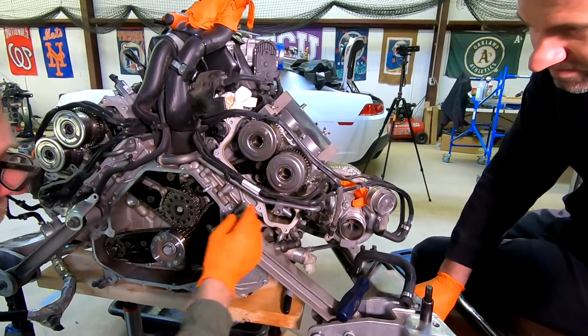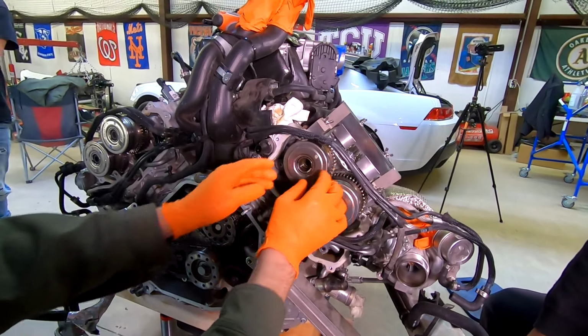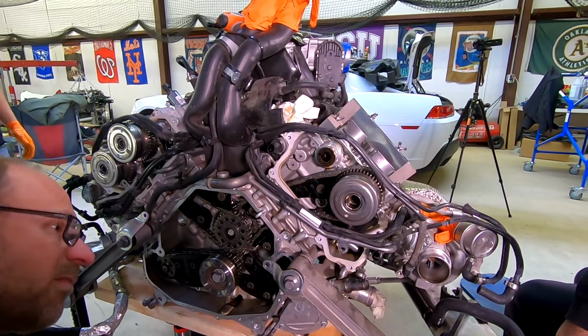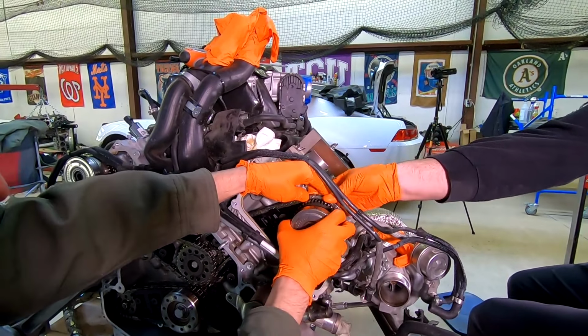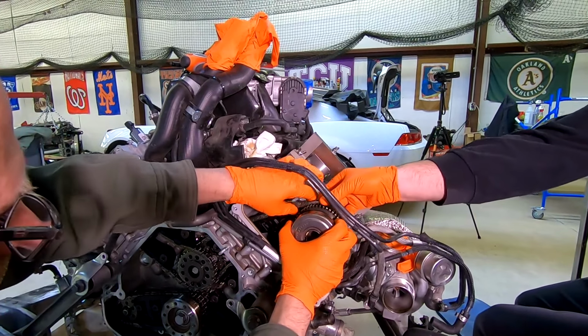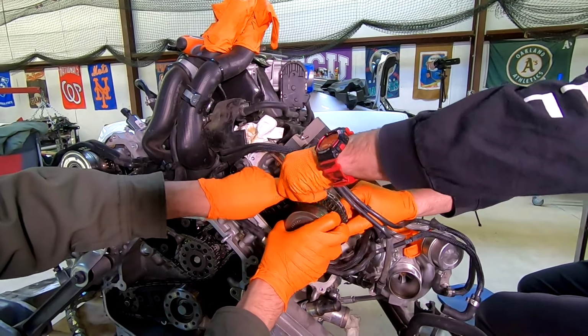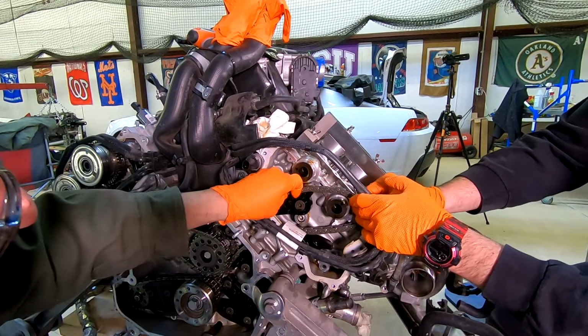Okay, but now our timing chain is loose, and we've already removed these bolts. We can slide off the intake phaser, and then we can remove the exhaust phaser. They are still on this ramp. Try not to remove the ramp if we don't have to. There we go. All right. Just let that hang.